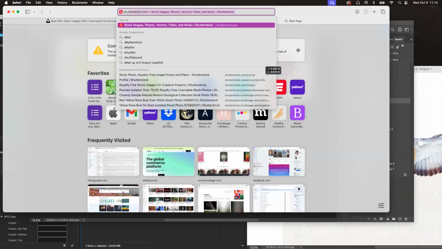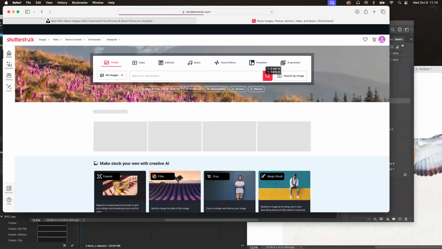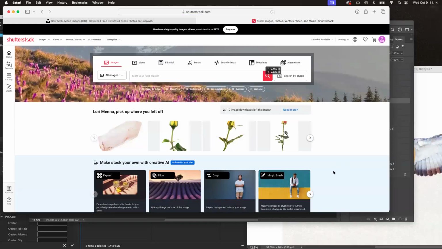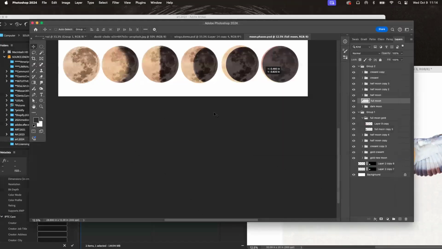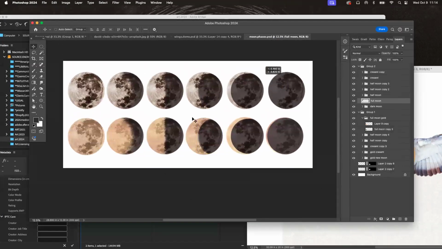Okay, so anyway, you guys can find your own moon picture, but I just want to show you that you're going to get all different kinds of moons. Here, if you go on Shutterstock, you can license a really good picture of a moon. I don't know if you have an extra special telescope camera, maybe you can go out and take your own photo of a moon. I've tried. It's hard.